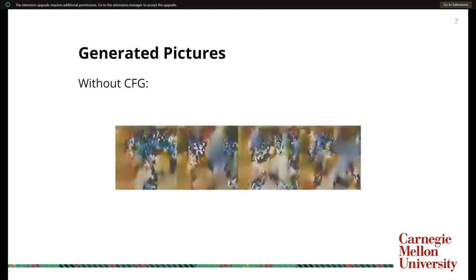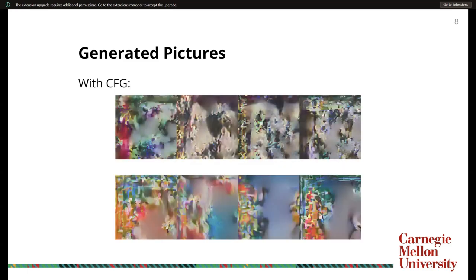Here are some images without CFG, which is classifier free guidance. As you can see, the images are not very good. That, however, is also partially on our part since we didn't run a lot of epochs because we ran out of time. Here's with CFG. As you can see, it is slightly better. Here on the right, you can kind of see maybe a fox face with a nose.